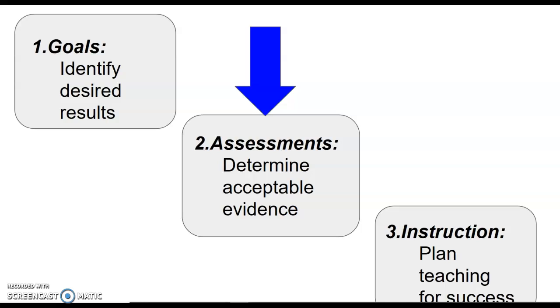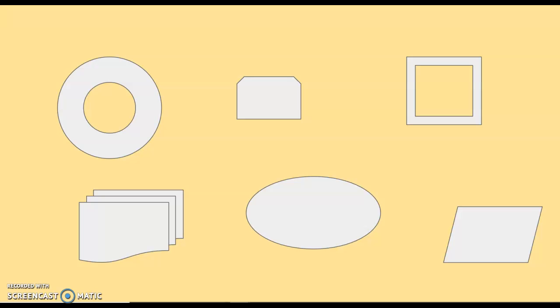Once you've defined your goals, move on to assessments. And remember, your assessments are designed to find out whether or not your students have achieved your major goals. So imagine this yellow field as the field of your goals for the course. And imagine the shapes as your assessments for the course.